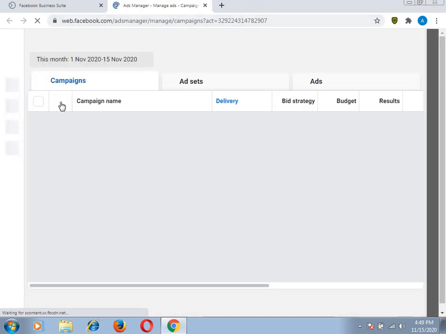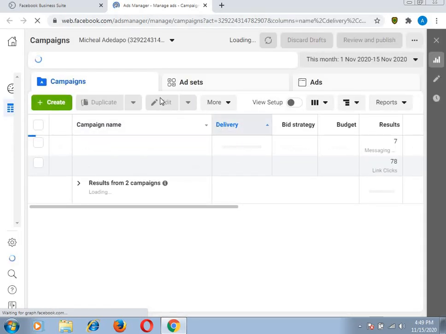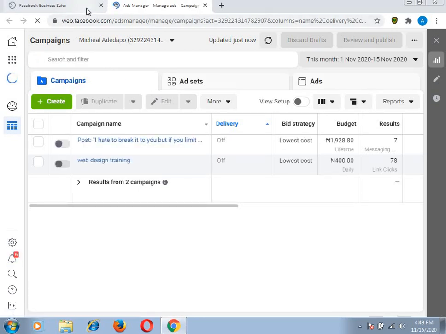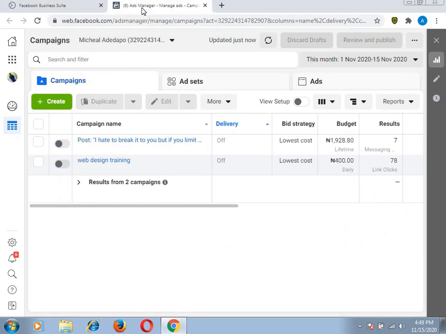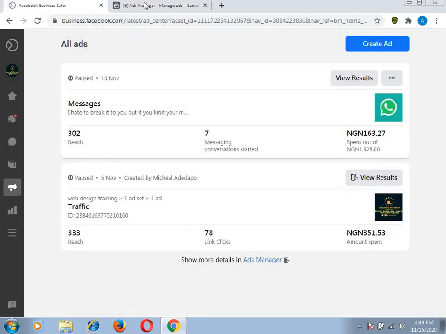And like I said, if you enter business.facebook/ad manager, this is where it will take you to. You don't need to do all that. But if you just enter business.facebook.com, it will take you to this place. But if you enter business.facebook/ad manager, it will take you to this place. So you can come to this place, at the same time you can come to this place. Maybe you enter business.facebook.com. It will bring you to this place. Just click on here.